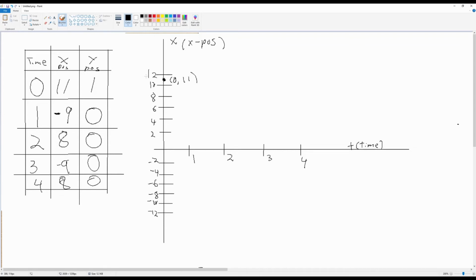Okay, what's next? Well, our next point here is time equal to 1, then x position is equal to -9. So we look to the horizontal axis for time, so we see that we have 1 here. And we look to the vertical axis for x position, which is -9. So we go to 1 here, and then we go down to -9. So our point here now is 1, -9. And we keep on doing that. So at t equal to 2, we're on the second point here, and our x position is 8. So we find 8 on the vertical side and 2 on the horizontal side. And that's our new point, 2, 8. And we keep on doing that.